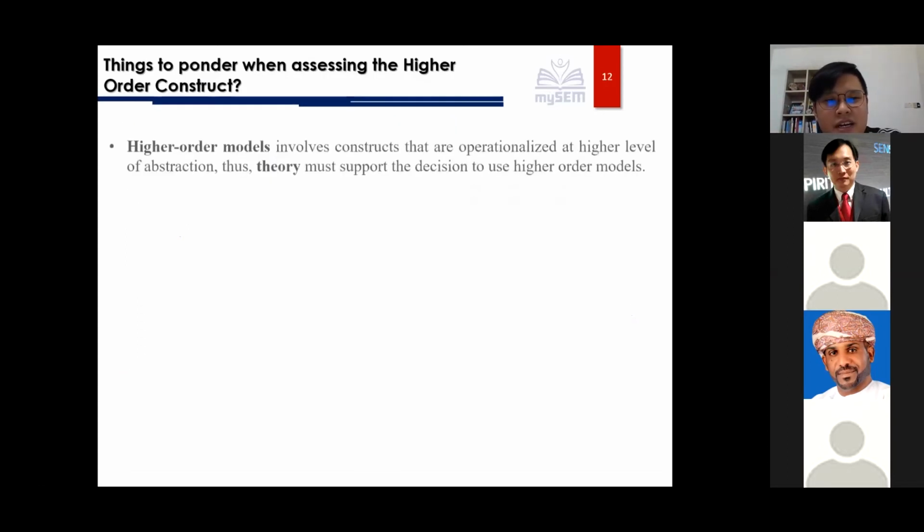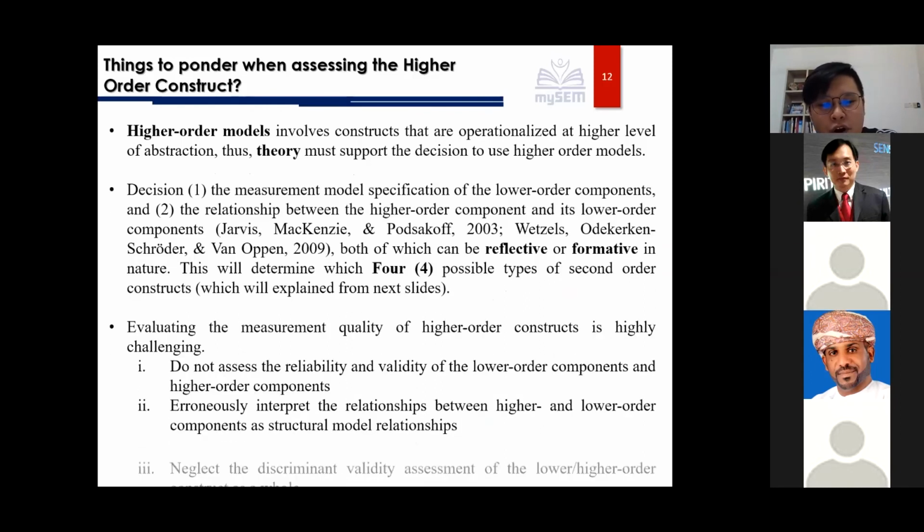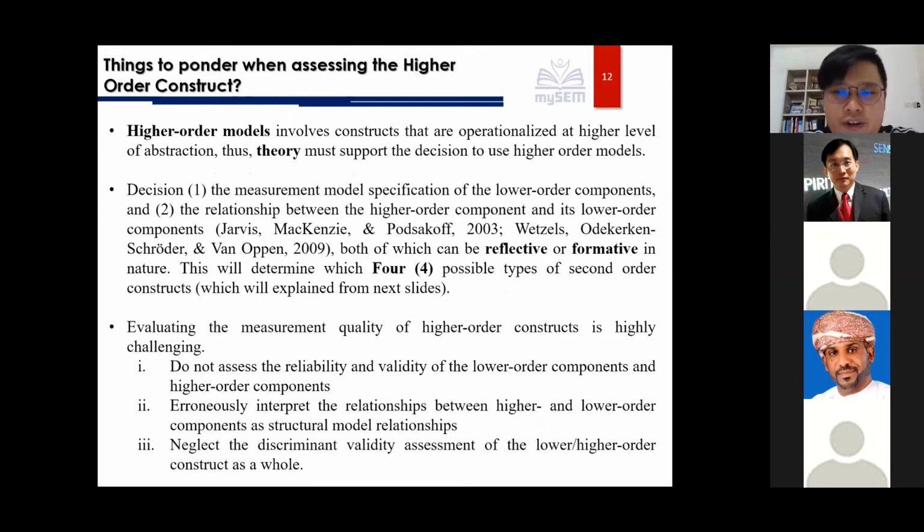So, things to ponder before you look into the second order construct or higher order construct. Again, people like to do a second order construct because of the perception, which I think always comes from the Asian perspective. I do not know about the Western and European perspective, but from an Asian perspective, we have this mentality: when I do a higher order model or second order construct, it looks super fancy, super sophisticated. When it is super fancy and super sophisticated, my chances of getting my research published or getting a PhD are higher. Why?